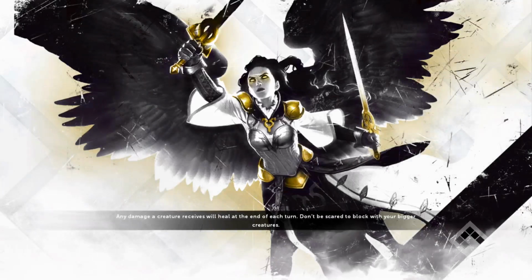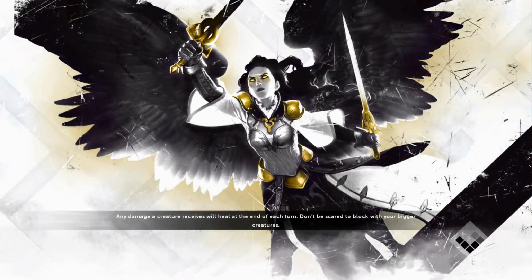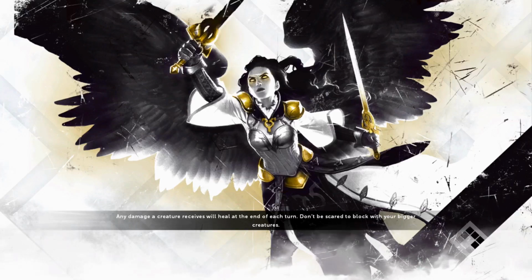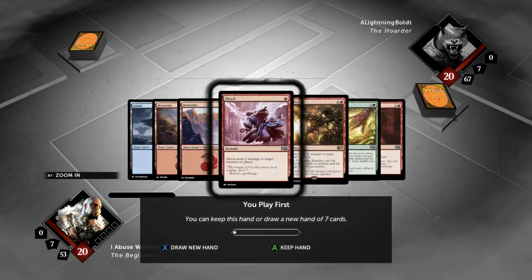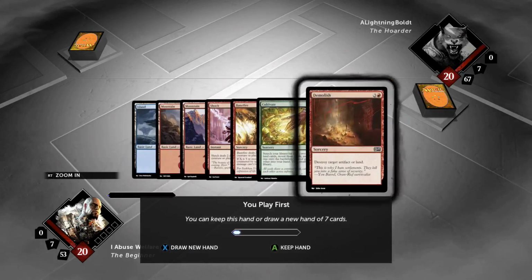Welcome to episode 1 of the Temur Land Destruction deck. I'm actually surprised we found a game, since, as I alluded to earlier in the deck tech, the preview stream for Duel's Origins is going on right now, so I figured anyone who still plays this game would probably be watching that. But we found a game against a Lightning Bolt. So really we don't have too much going on.